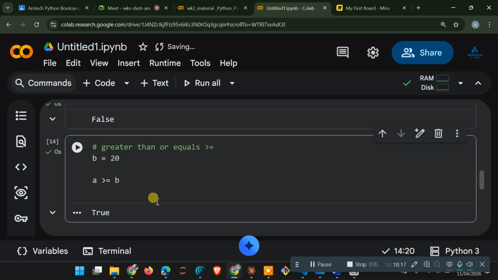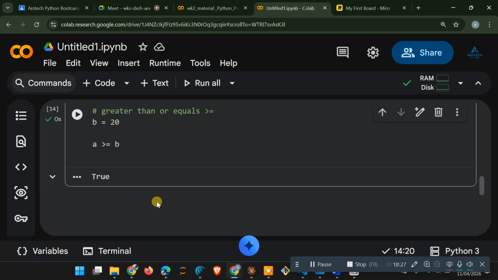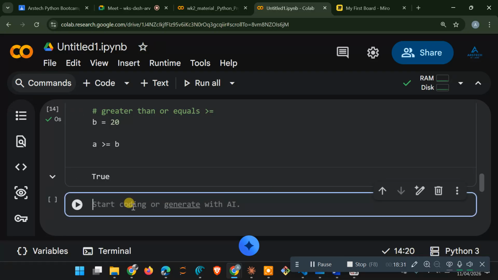It checks the first one. If the first one is satisfied, that is the determining one and the answer is there. If it is not satisfied, then you check the second condition. We'll see more of it in the conditional statements, so probably some stuff might be a little bit easier at that stage.